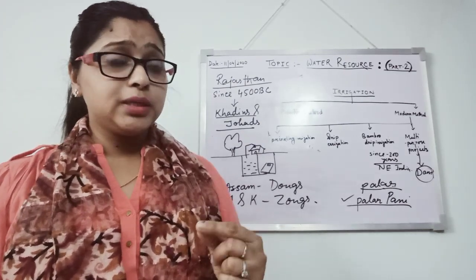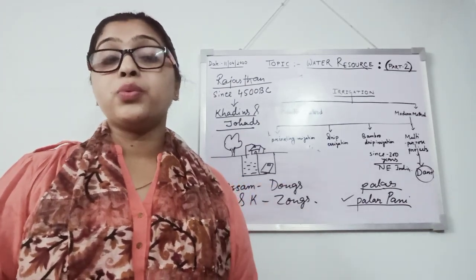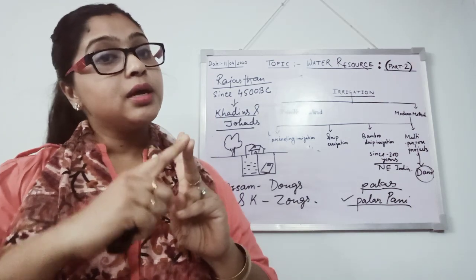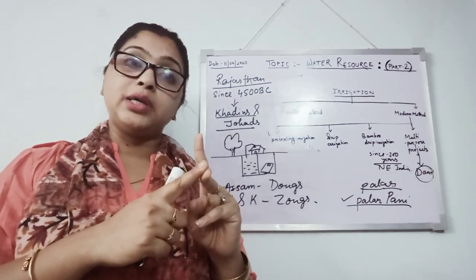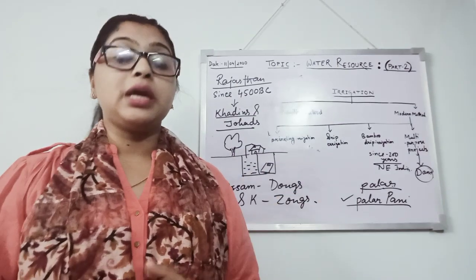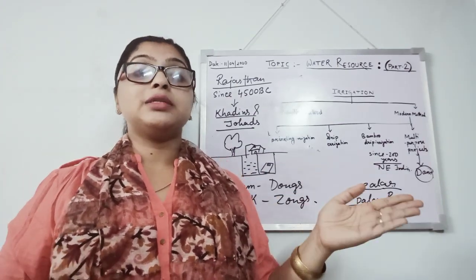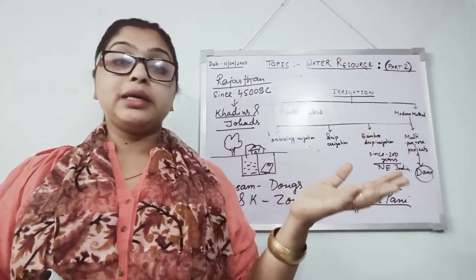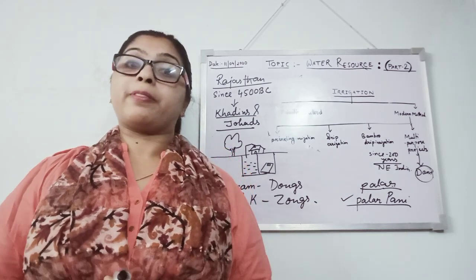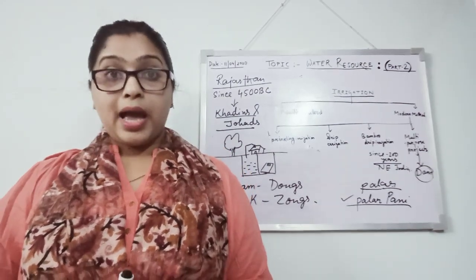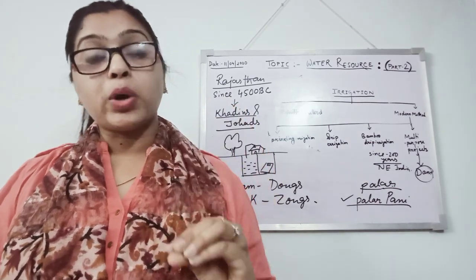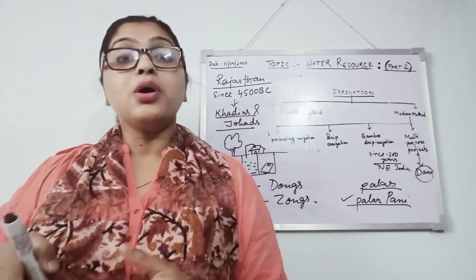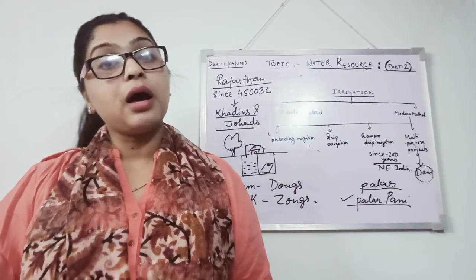One more point is left, that is groundwater recharge. When I spoke about conservation ways, one was rainwater harvesting, another was groundwater recharge. Groundwater recharge we can do through a catchment area. Now you see skyscrapers and multi-story buildings everywhere, constructed in a way that prevents water from seeping into the soil. Due to that, day by day the groundwater table is going down, and we are facing a groundwater crisis.